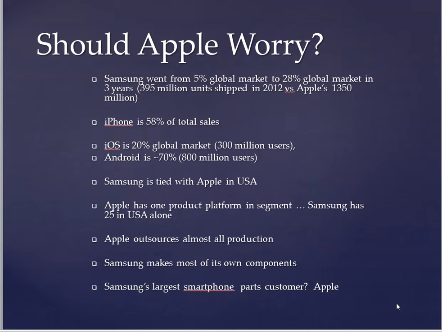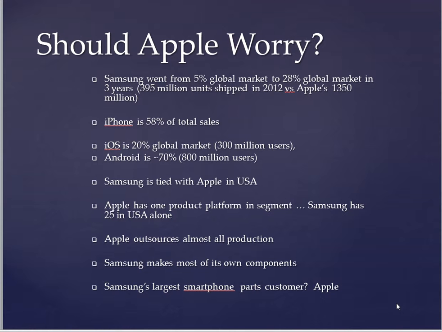iPhone, 58% of sales, strong dependence on a single market. iOS is being used by only 20% of the global marketplace. Its major competition is Android, which already has 70% of the global market share, and we are looking at 800 million users. Samsung is already tied with Apple in the USA.